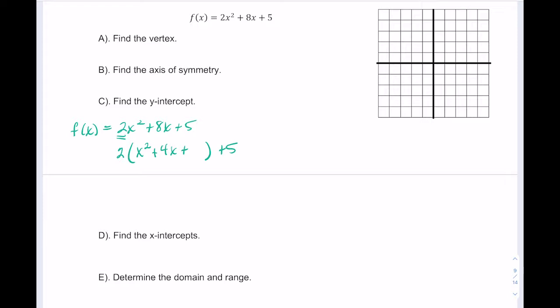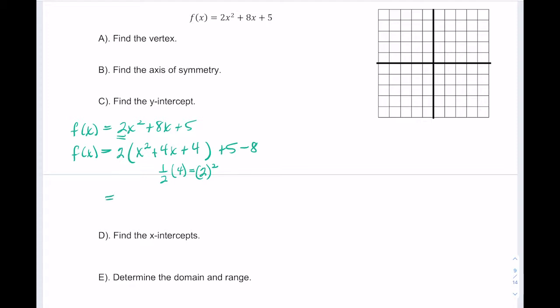To complete the square, remember you have to take half of the linear term, half of the b term, so half of 4 is 2, and then square it. 2 squared is 4. What you just added to one side of that equation, though, is not actually just 4, it's 2 times 4, which would be 8. So it's like adding 8 pounds to one side of an equation. How do we balance that out? You could add 8 pounds to the other side, but you would just be creating more work for yourself. So instead, to balance it out, just subtract 8, right? If you're adding 8, take 8 away, and now it's like it never even happened.